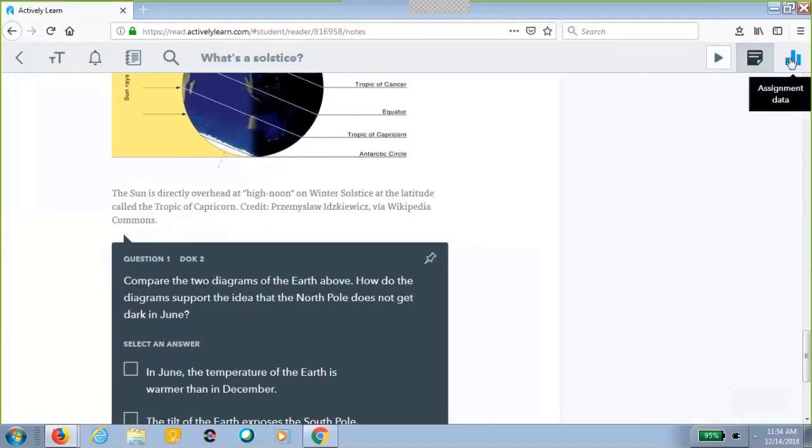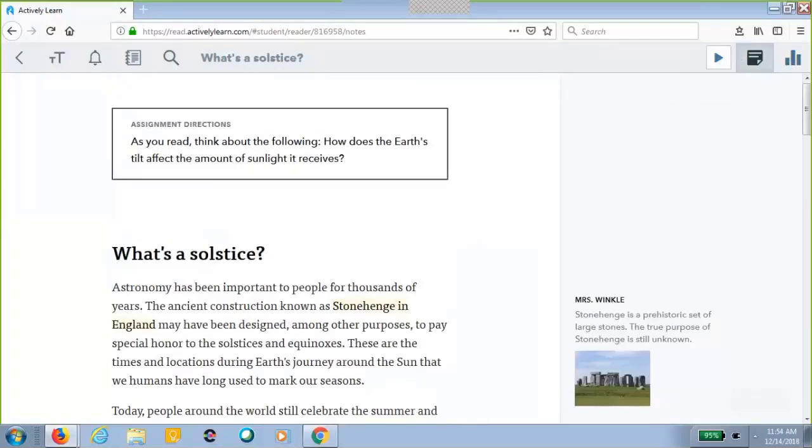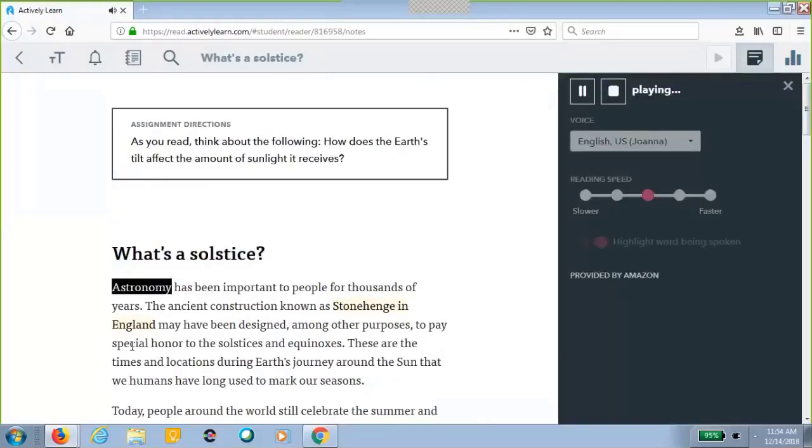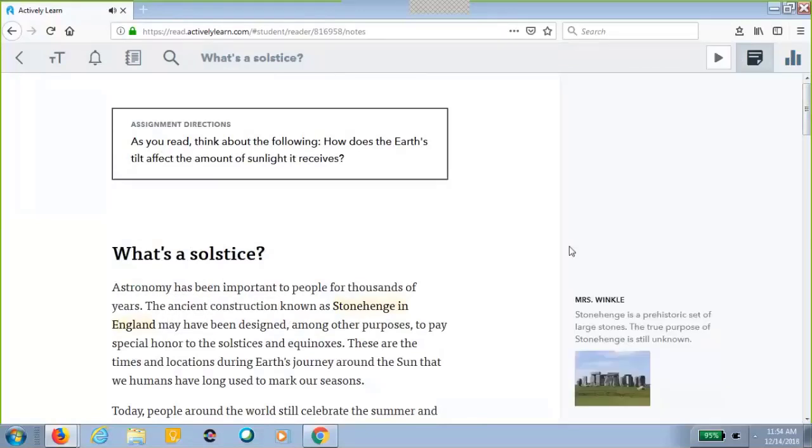You will also notice on the side, it will help me with the reading. So there's also the audio version of this. It'll actually go through word by word. I'm not a huge fan of that for myself, but my students may find that helpful, especially if they are a second language student, because maybe they're having problems pronouncing it or understanding the word.